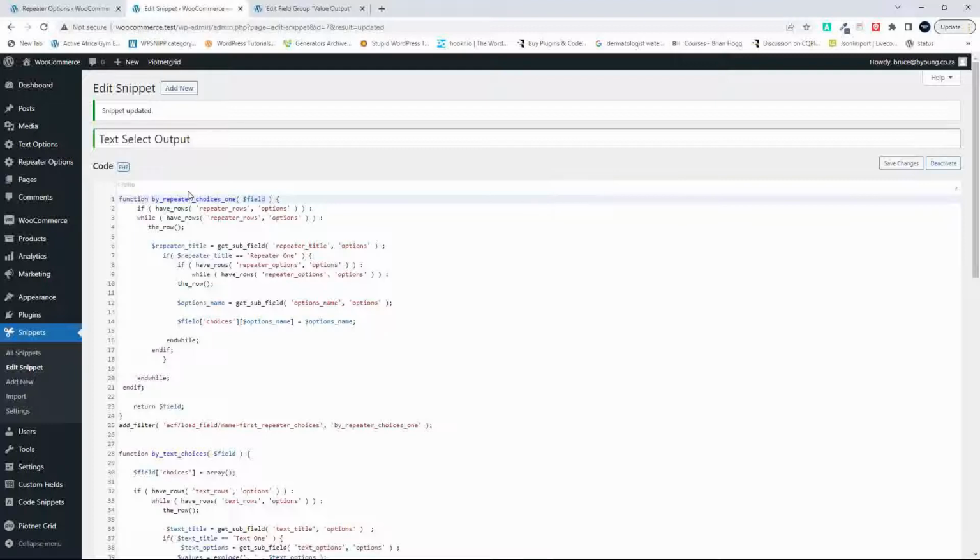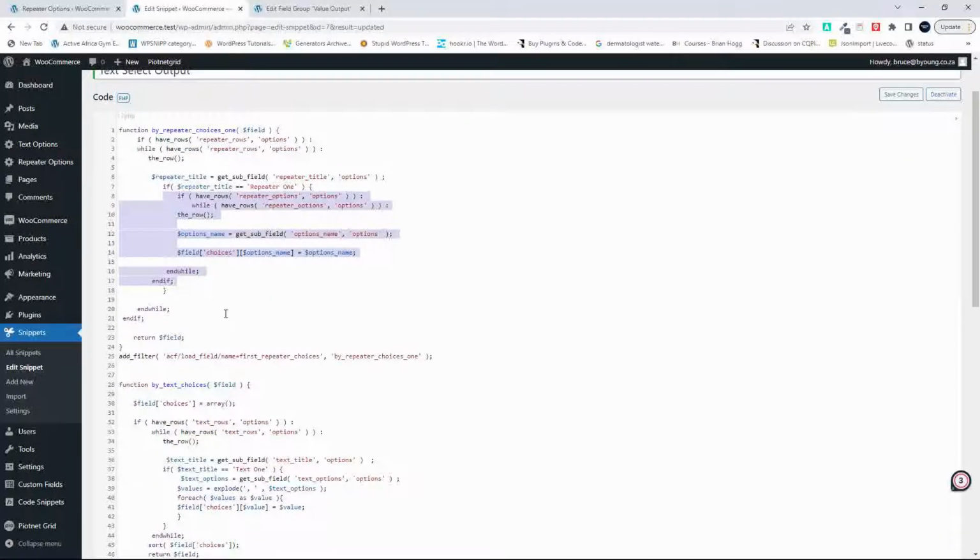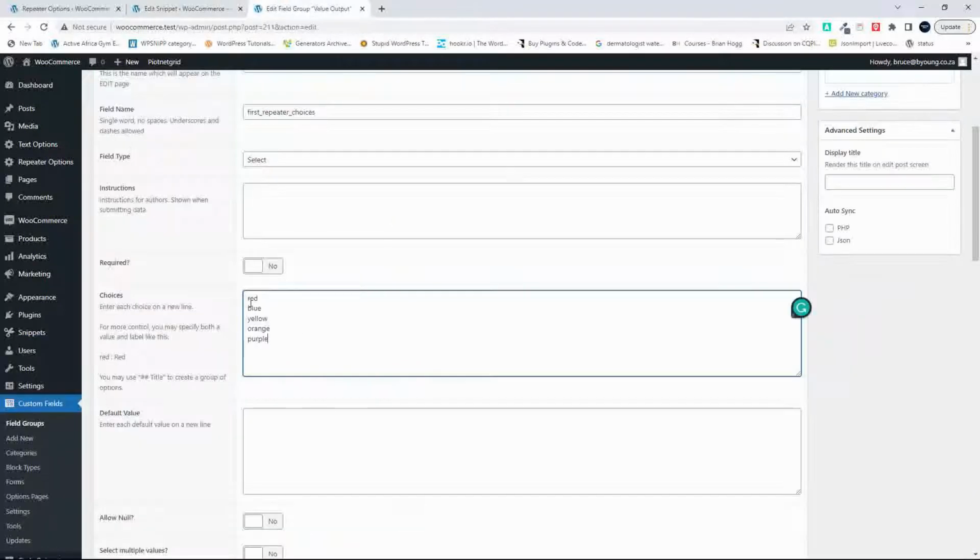So it could have been any number of things to check, but generally the first thing to check would be that your function is correct and that you have the correct filter applied. Then to make sure that you have the first repeater looped correctly, that the check here is correct, and then that you have the second repeater looped correctly, which we now have. And also what you'll see now in the output here is that it's not in alphabetical order.